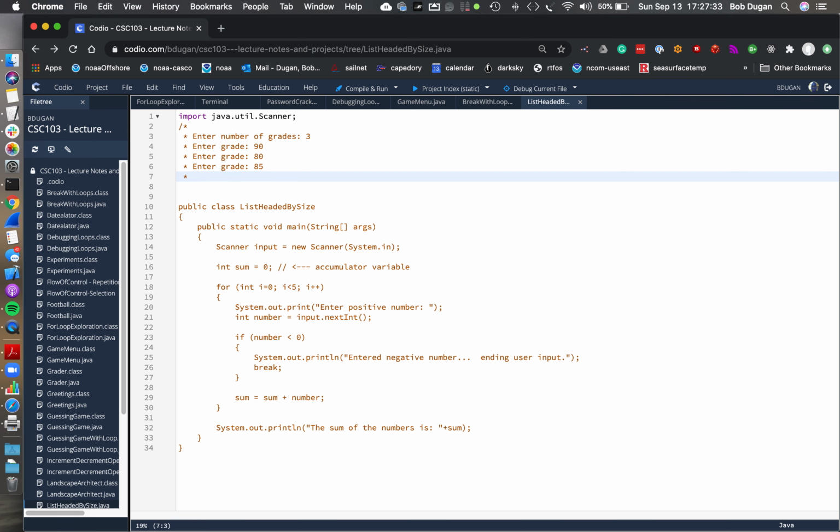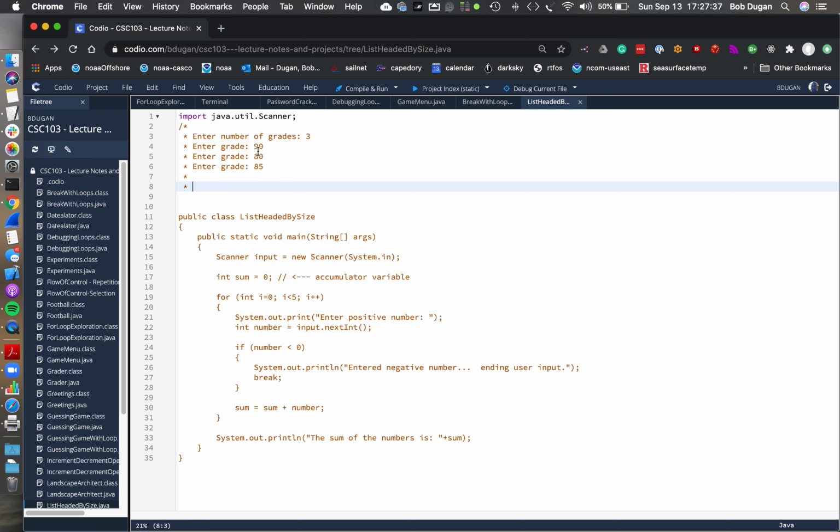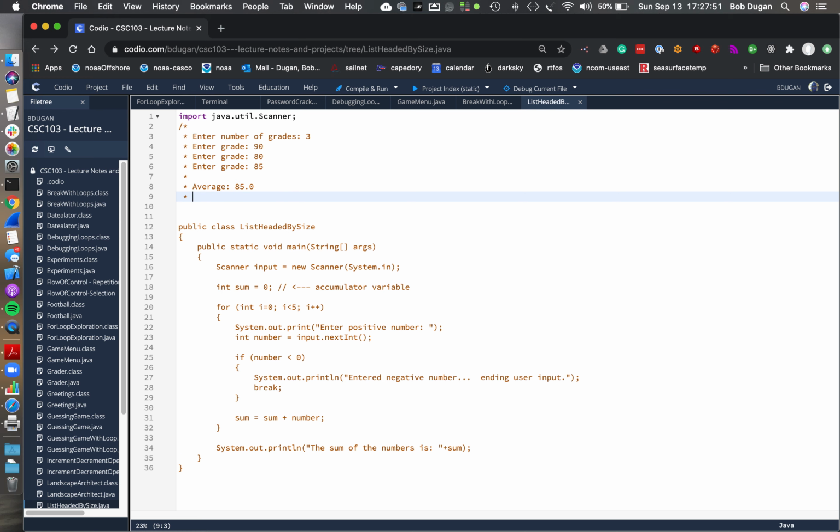And then after we've entered that information, the computer will compute the average, and say that the average is 85.0. Okay? And then the program ends.